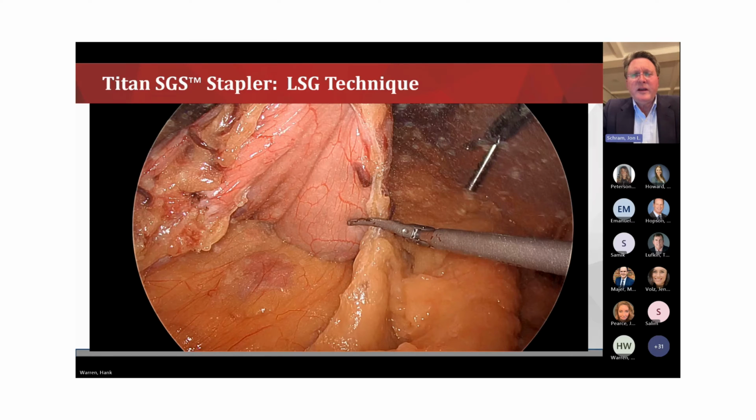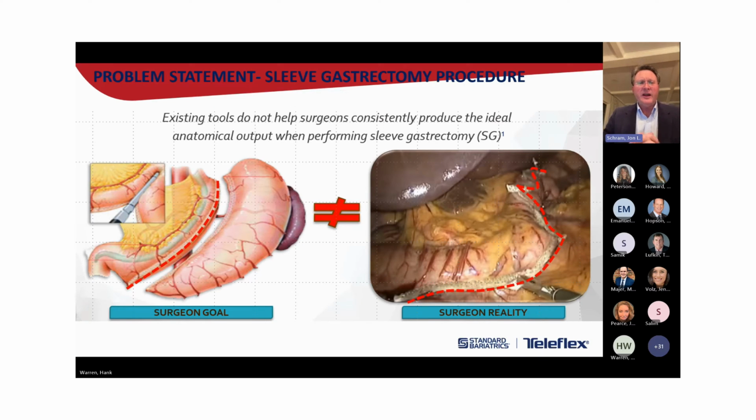And peel away the remnant stomach. And you have right there what we see every time, just a nice straight staple line. With our residents and fellows, we oversew the proximal part and do a little omentopexy to the proximal part of the stomach. It allows our residents to get some sewing time in. And now that we're doing these mostly as outpatients, we drip the seal along the staple line, just so we feel more comfortable when we send these people home on the same day. So that's our technique for the past 2 years, and I'm getting excited to talk about that.